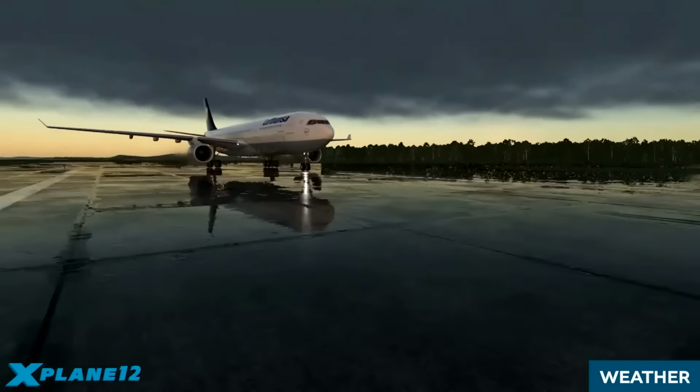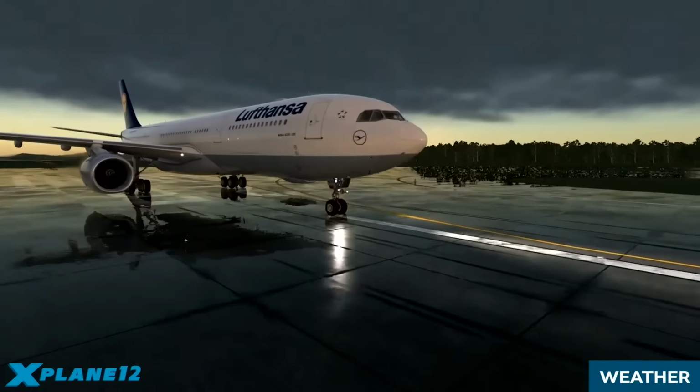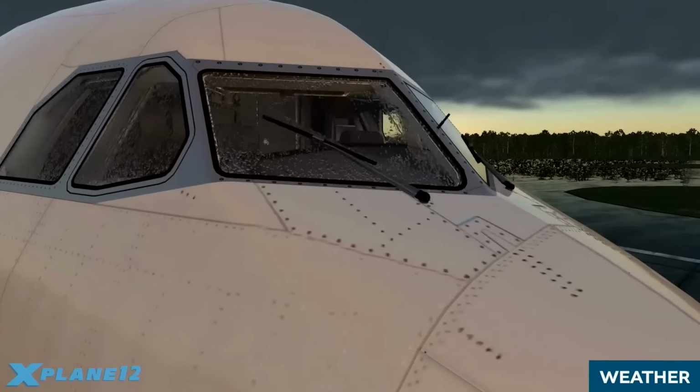Then X-Plane dynamically adds these effects based on the current weather. LibRain has had a huge impact on X-Plane 11. It's a third-party plugin that adds dynamic rain effects to the glass of third-party aircraft. But LibRain's impact is bigger, because LibRain is open source, and Sazo has helped us integrate LibRain directly into X-Plane 12. X-Plane 12 simulates millions of raindrops on your graphics card.